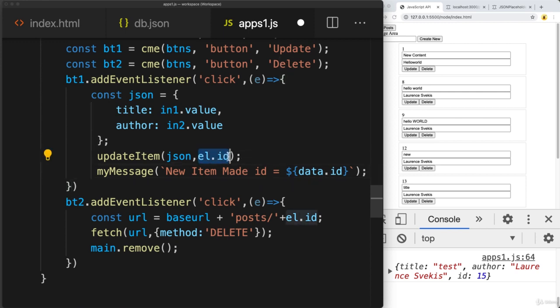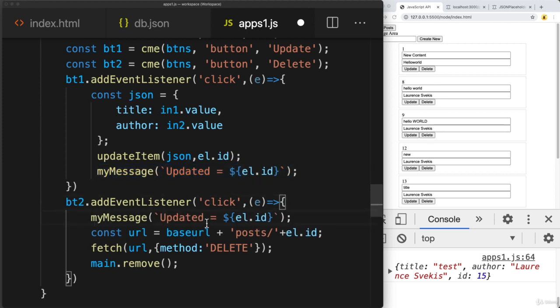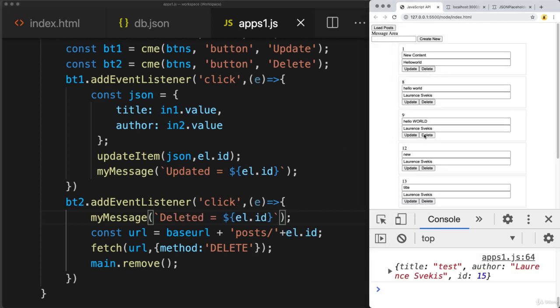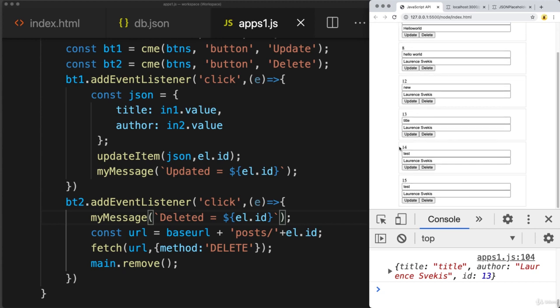So element ID, and updated. And then here we can write out that it's been deleted. So this way the user is going to know what's going on. Deleted number 9, updated 12, and so on. So it's got the full communication whenever we're making any updates to the data, and that's all being done.